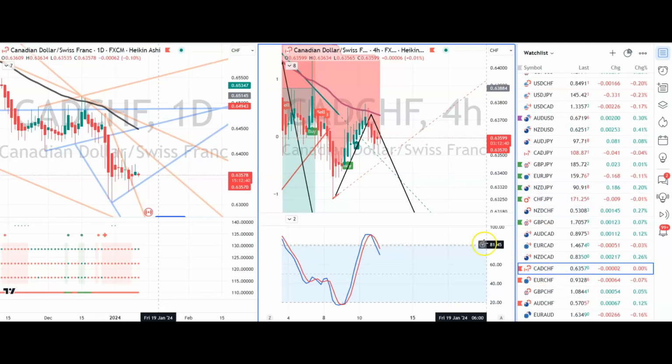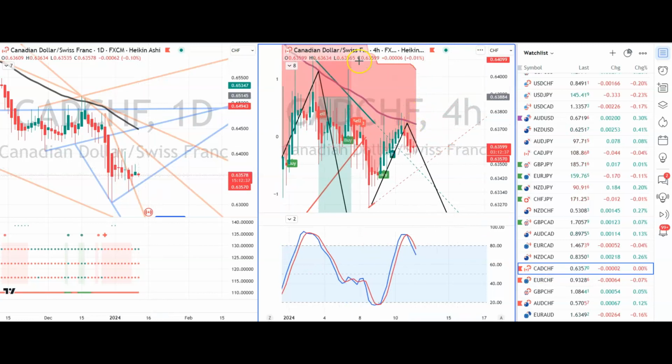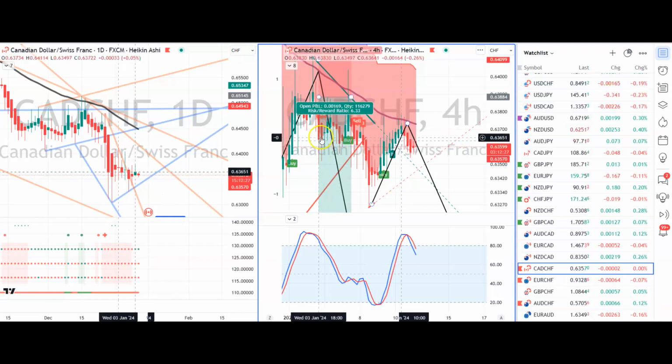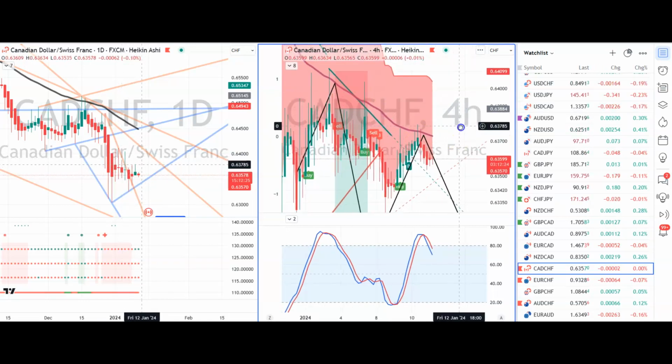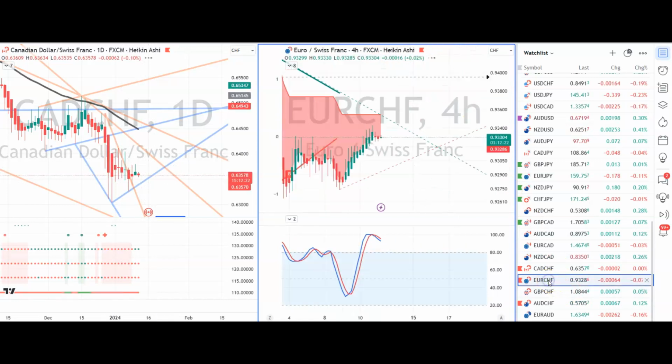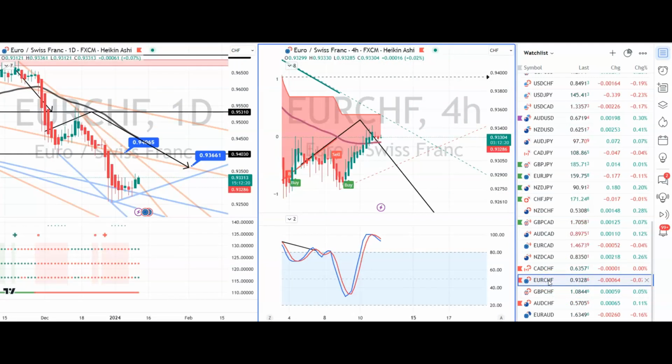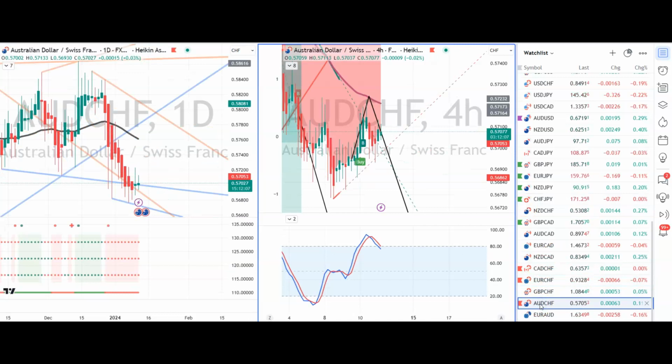Canadian Swiss, another pullback into a high liquidity area, and pretty much all the sellers are in, definitely in a downtrend. I'd like to see it break there, but that's okay. We're in very early anyway up here, and we're holding on, so that's good. Euro Swiss into a high liquidity area, not exactly parabolic yet because of the fact that there's a set of buyers coming in. And Aussie Swiss, again a similar situation there. So don't miss these opportunities.